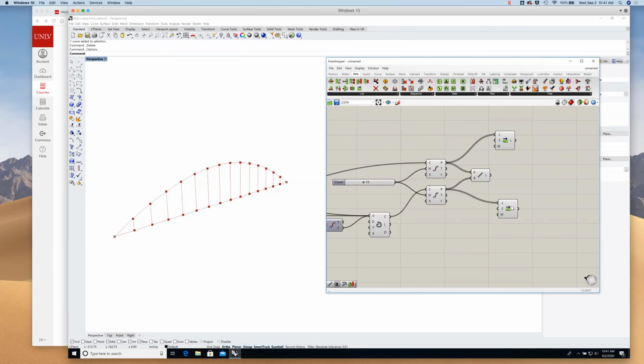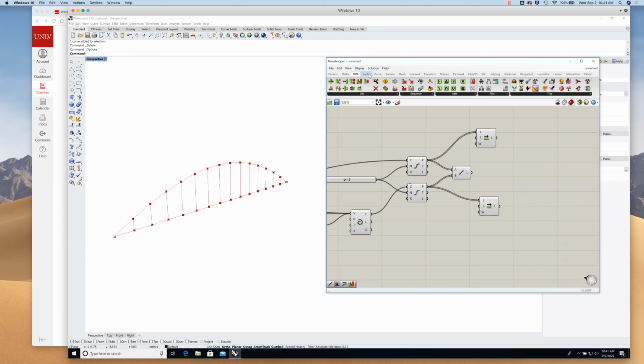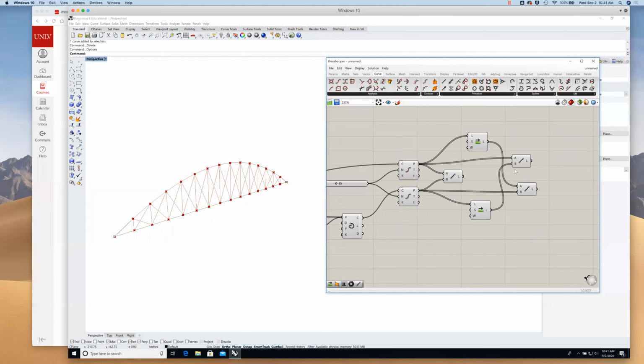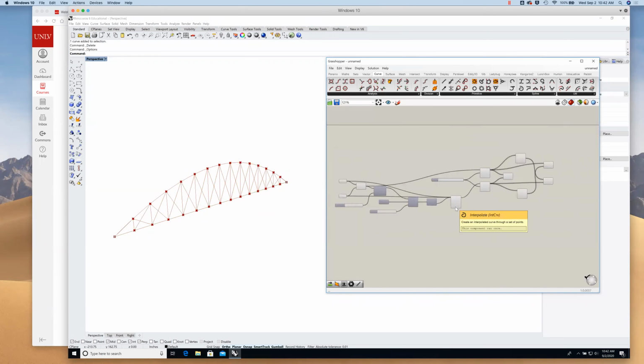All right. And now what I'm going to do is connect these up with lines. I'll make 2 new line widgets. So I'll take the original set of start points with the shifted list of endpoints, and I'll take the shifted list of start points with the original set of endpoints. Now I get those. All right. There we have a truss.